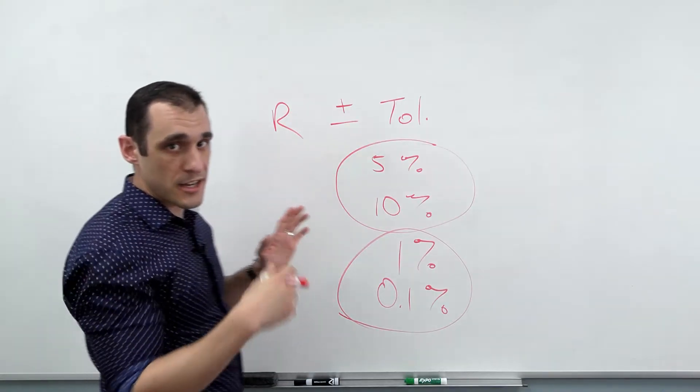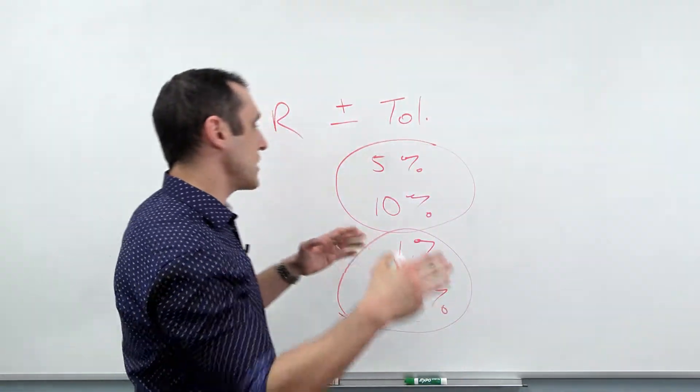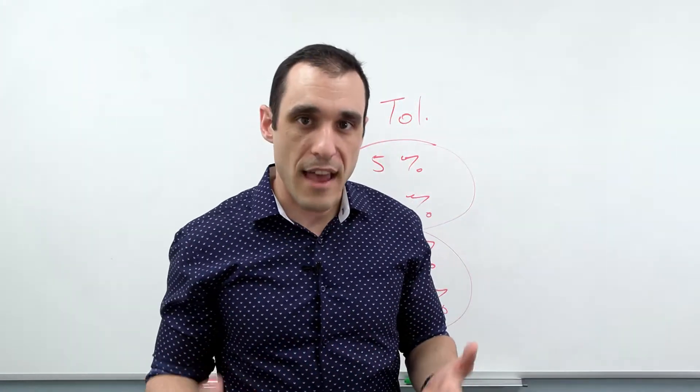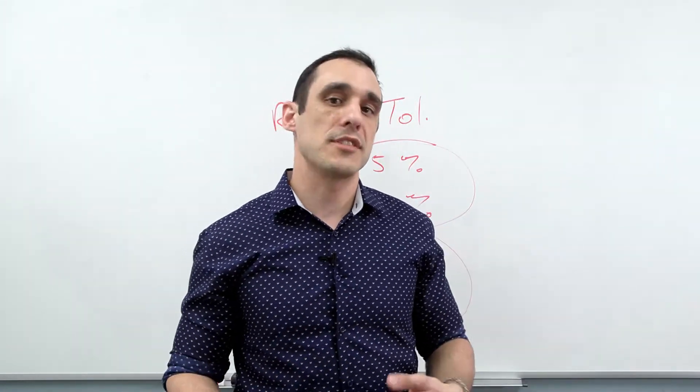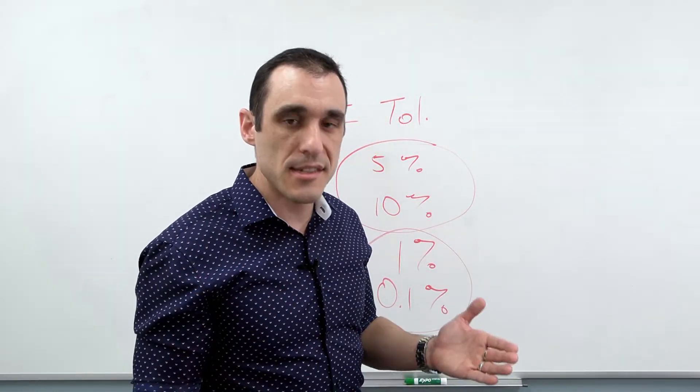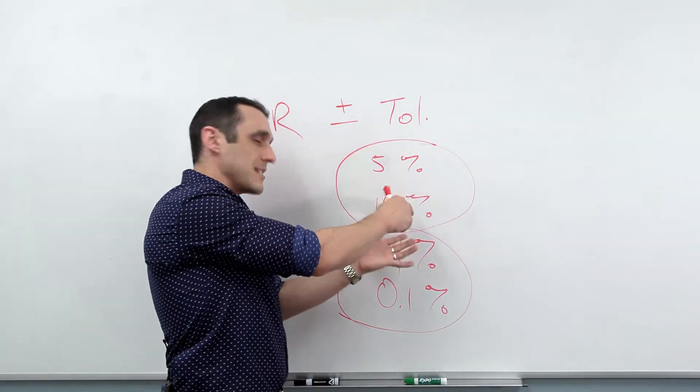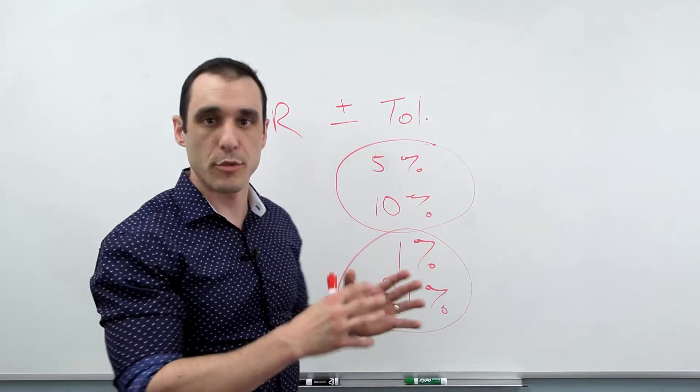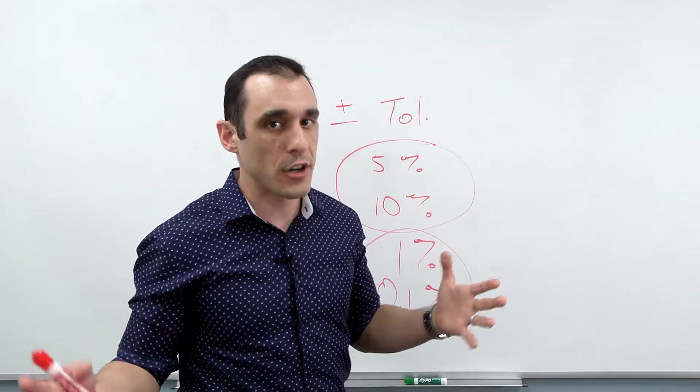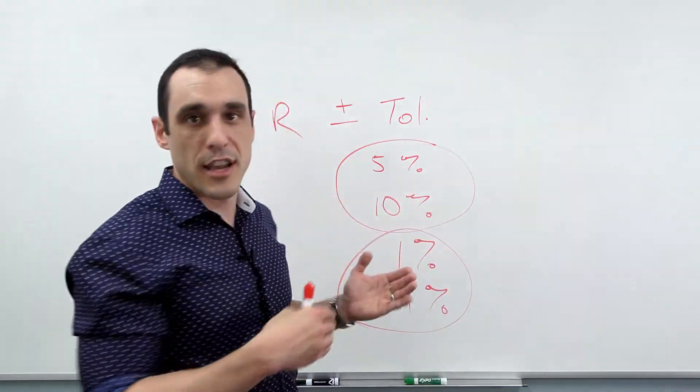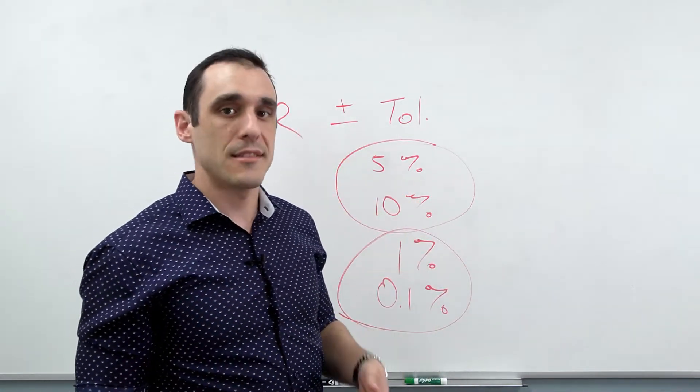Now, generally when a resistor or a capacitor or any other component comes off the line, they don't actually design it to have a tolerance. There's always going to be some variations in the manufacturing process and then the material properties that are used to make these components. And what they will do is they will test them in batches and then they will group the 5% and 10% group in one area, they will group the 1%, 0.1% group in another area, they'll package them differently, give them different part numbers, and then they will go ahead and sell those on the market. And that is all due to variations in the manufacturing process and the materials.